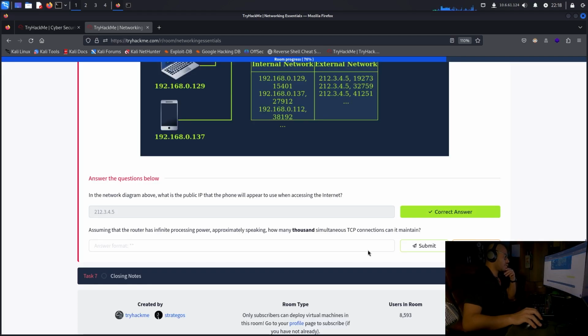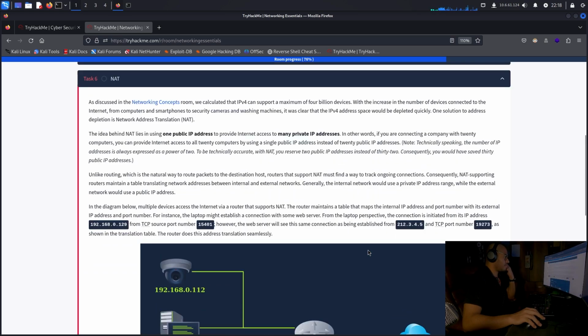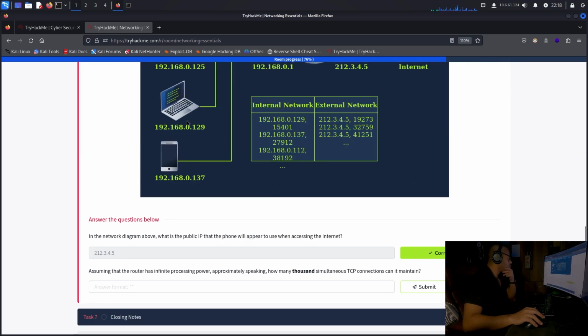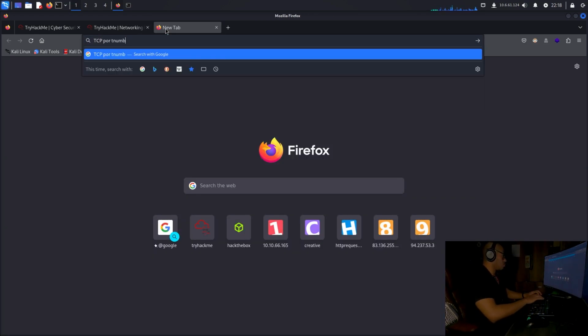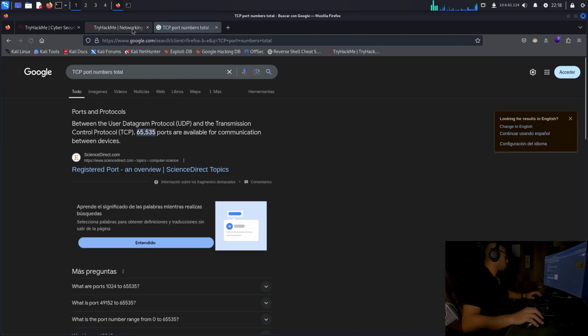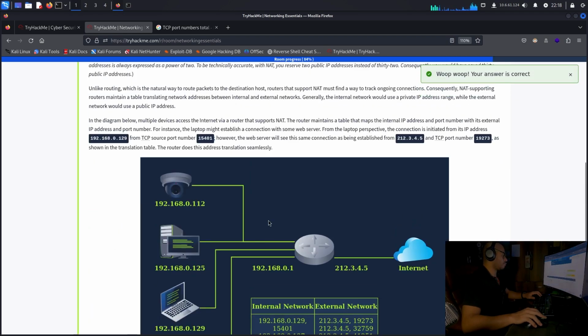We are limited by the number of TCP port numbers. Oh yeah, how many TCP port numbers do we have? 65 thousand. Yeah.